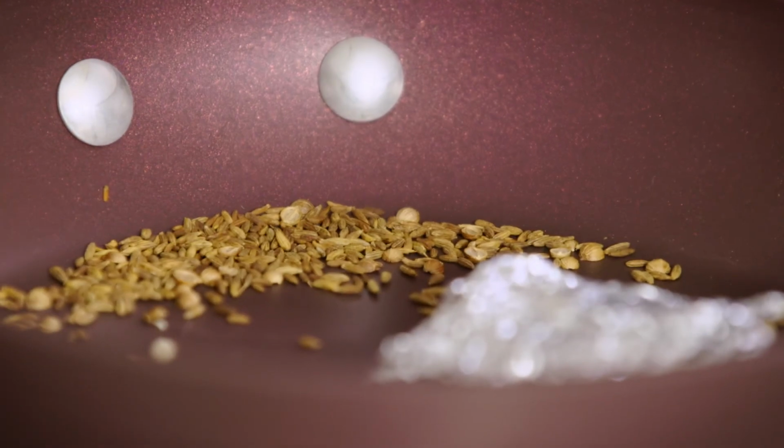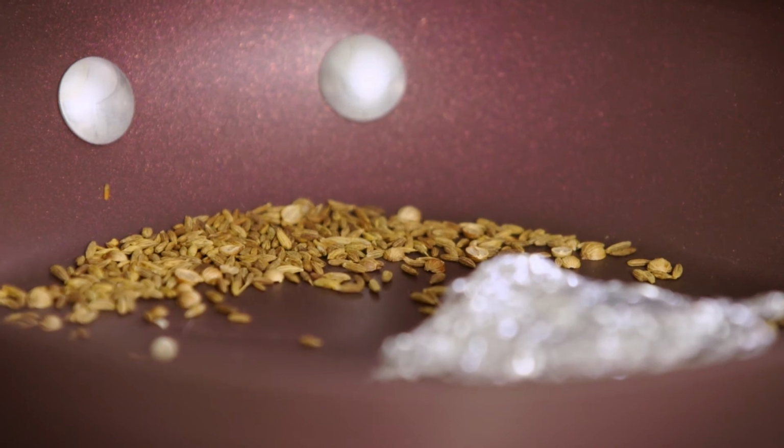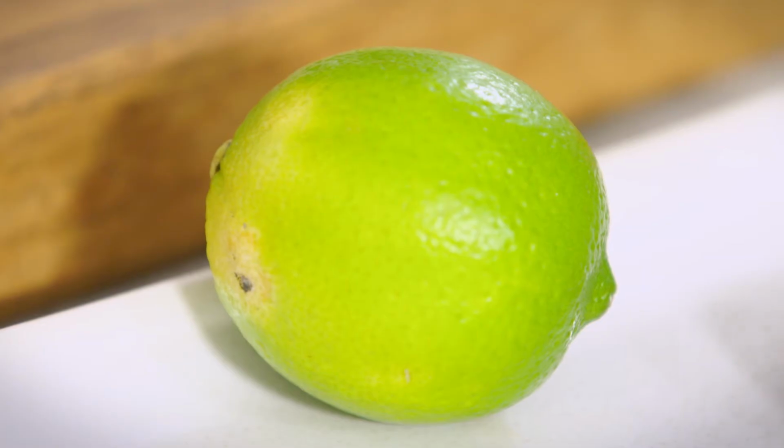Just heard those seeds popping. I'm gonna take them off the heat. There'll be enough residual heat in that pan now. Now I'm gonna zest this lime. We'll save the juice for dressing our curry at the end.